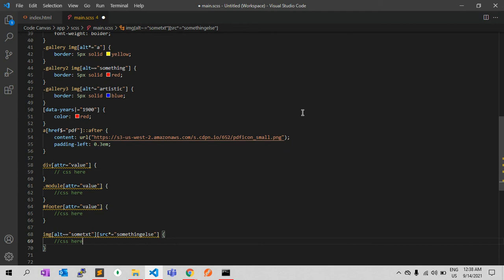So this was the selectors using attributes in CSS. Attribute selectors can be used in jQuery just like any other CSS selector. In JavaScript, you can use attribute selectors with the document.querySelector function as well as the document.querySelectorAll function.